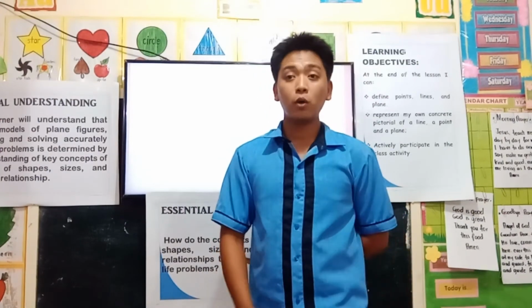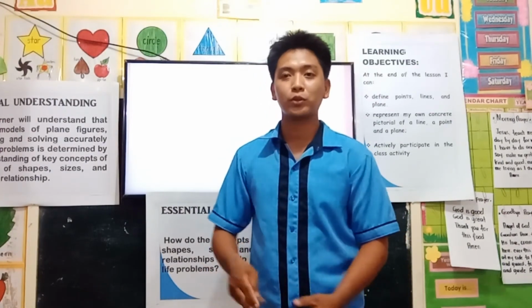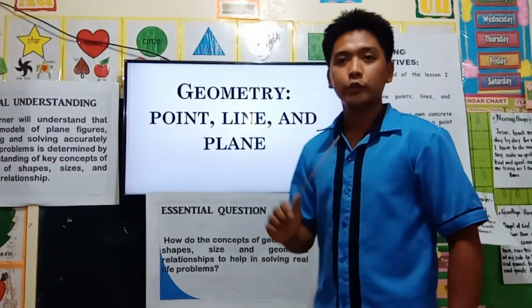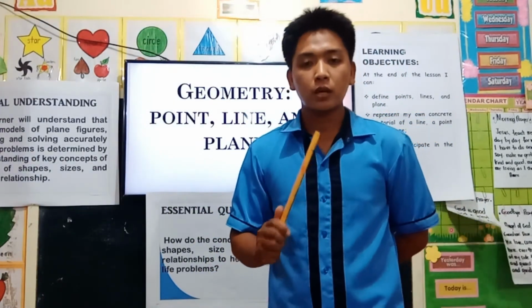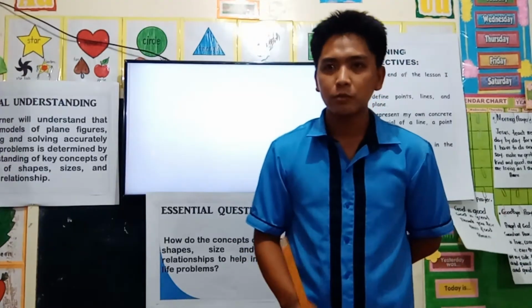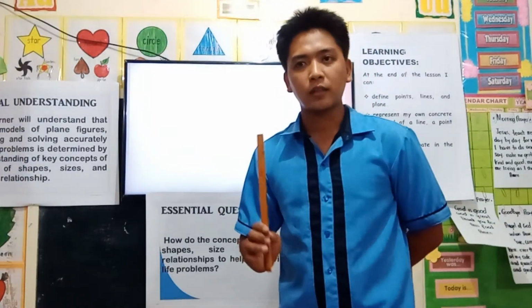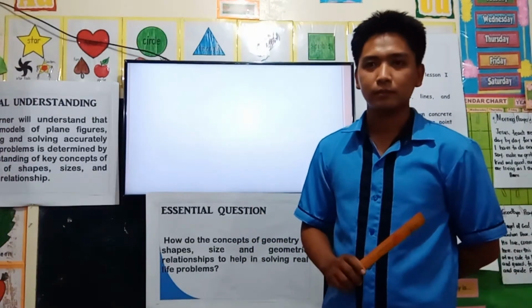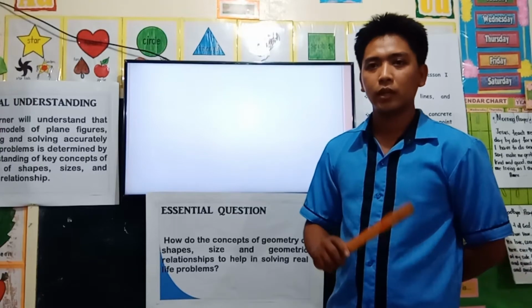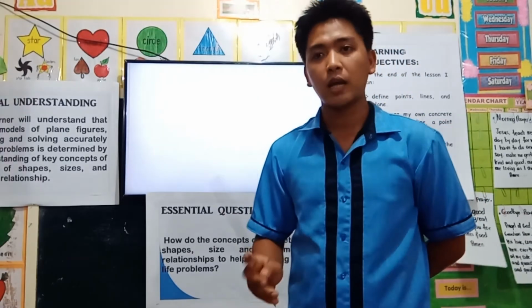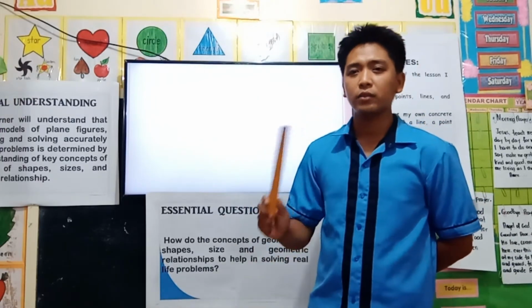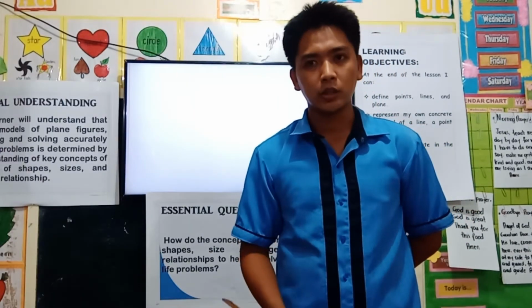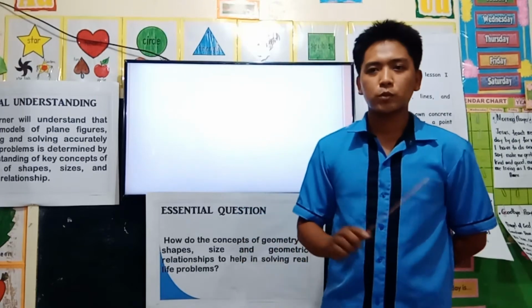Okay. Now let us proceed to our topic for today. Our topic for today is all about the three basic undefined terms of geometry. The undefined terms are point, line, and plane. They can be described through models and figures. When we say undefined terms, these are the terms that need no further explanation. Let's proceed to our discussion.